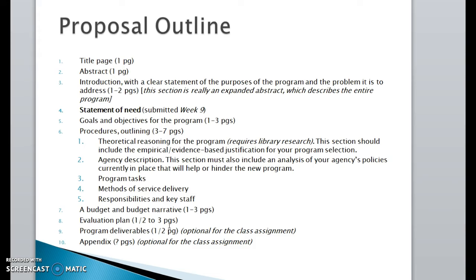But the point is that if you learn this format, you're going to be in pretty good shape for your career, and that's a good thing. But if you find an RFP for a project that your agency wants to do, and you can find it soon, you can work on that for the class. So we will talk about these things in greater detail, both the capacity assessment and the grant itself, but this gives you an overview of what the projects look like. That concludes the second lecture for Module 1.